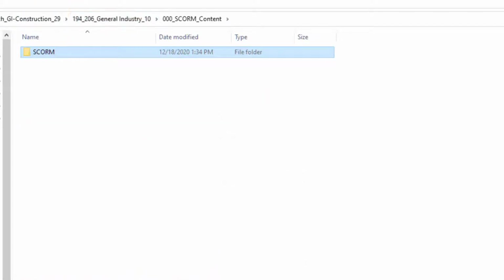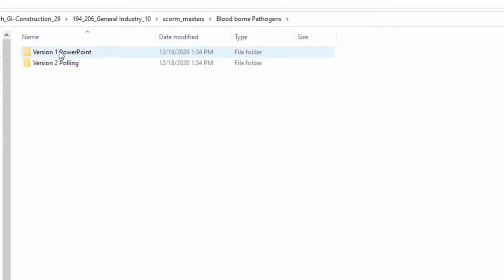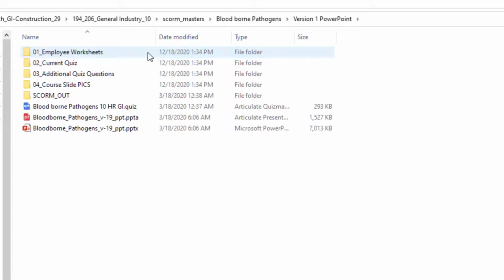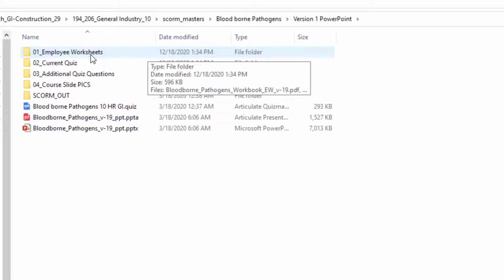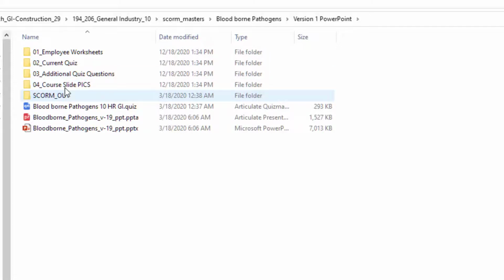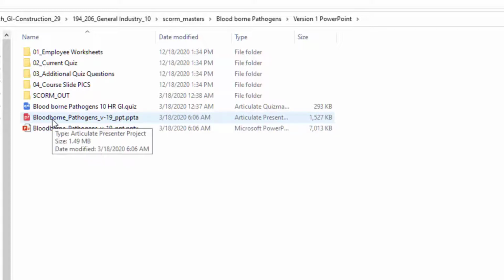We also have the masters, which will show you PowerPoint and polling. Now we also have the polling software, which is the TurningPoint product for this, and then we have the general PowerPoint, and we have employee worksheets, a current quiz, additional quiz questions. So each one of these is set up a little differently on the master folders for each topic. Here we have bloodborne pathogens along with its Articulate 360 Presenter work file.